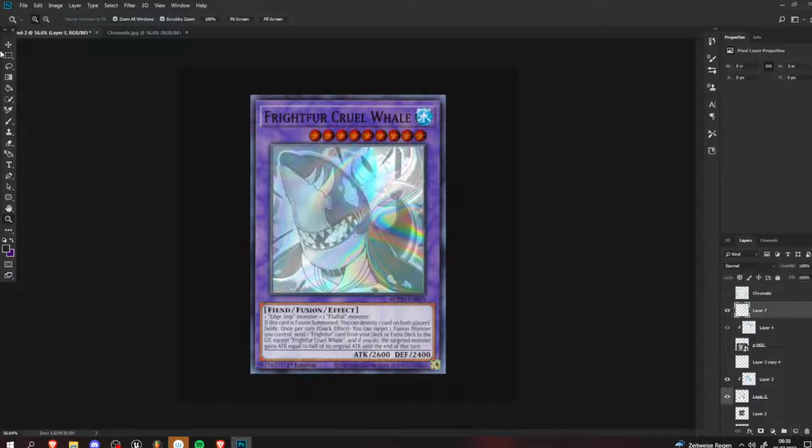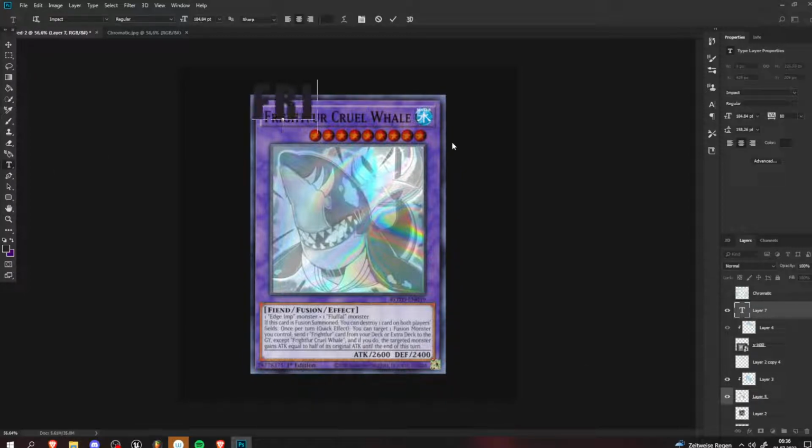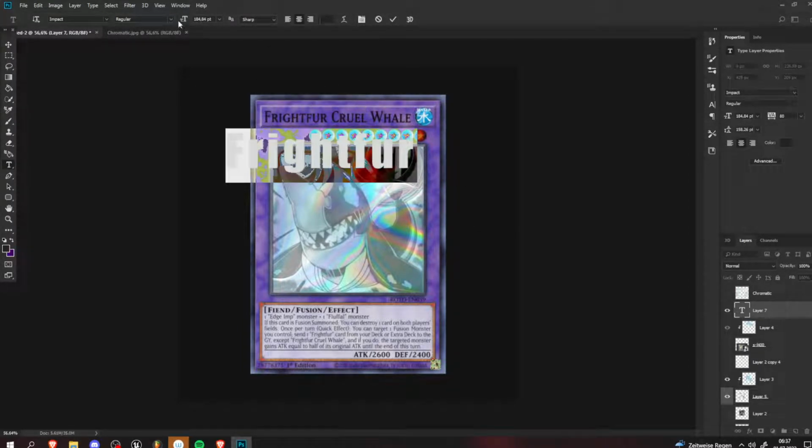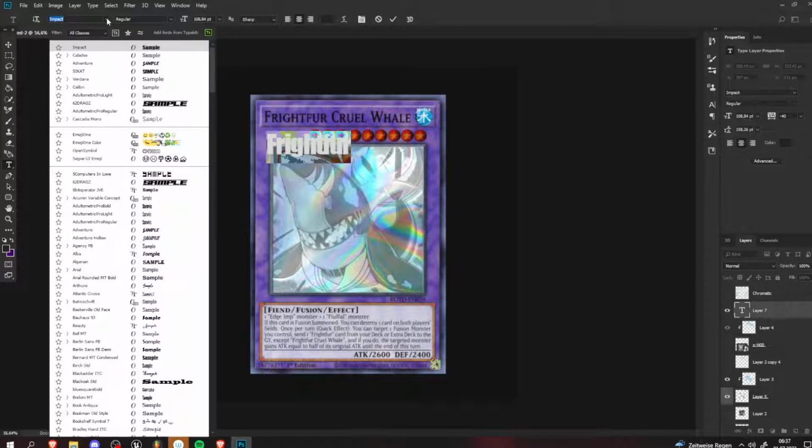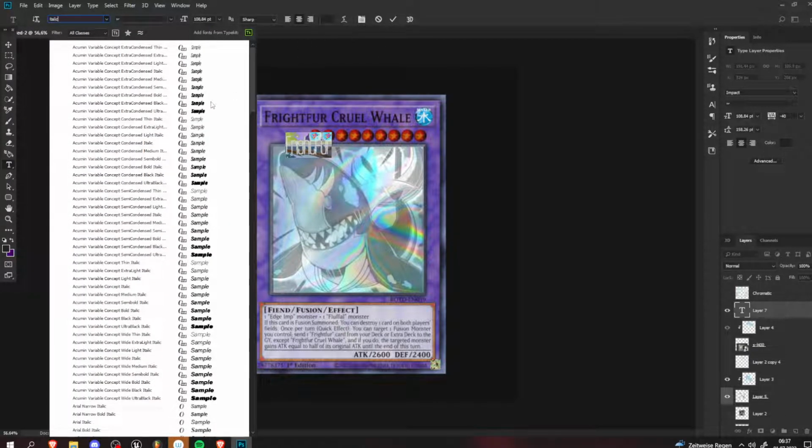And to just quickly show you one last thing. Frightful. Just quickly gonna make a text. Maybe make it a little bit like that. I don't know what kind of font they use for Yu-Gi-Oh, but I think I might have a good font for it, a close one at least. I can swear I have one. Isn't it kind of italic or something like that? No, it's not italic.